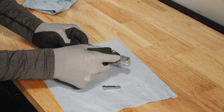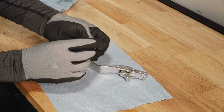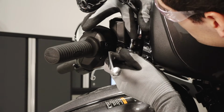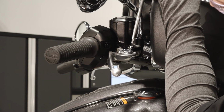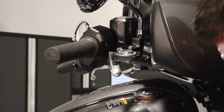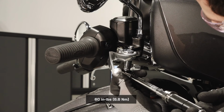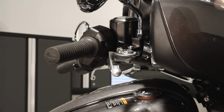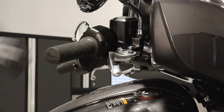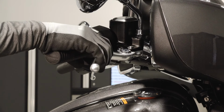Lubricate the pivot pin and brake lever hinge point with all-purpose grease. Reinstall the brake lever and align the pinhole. Reinstall the pivot pin fully. Then, reinstall the nut and torque to specification. Clean any residual grease off the bike. Ensure proper operation of the brake lever.